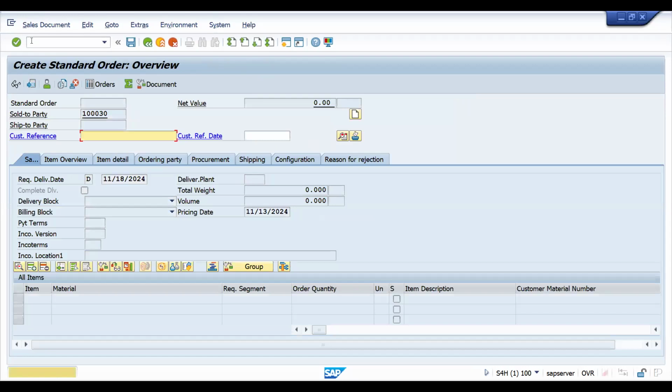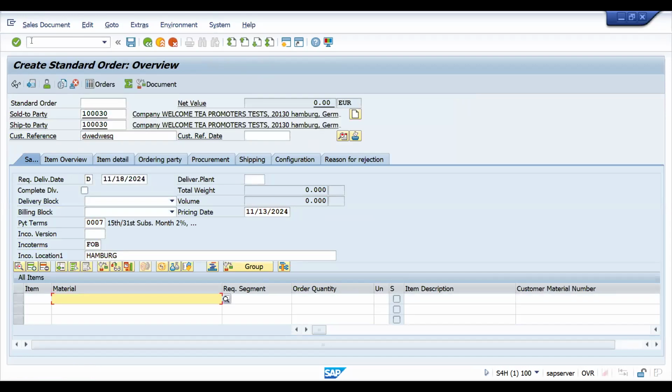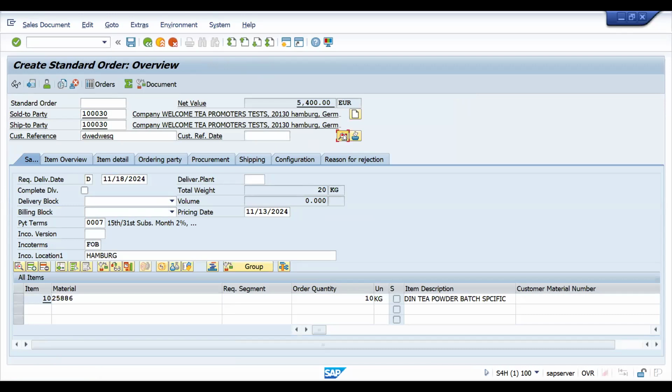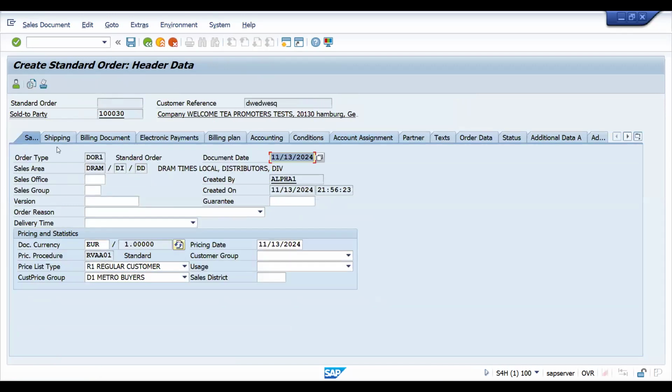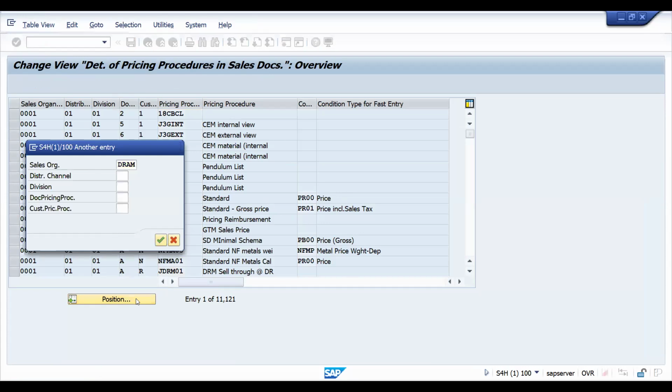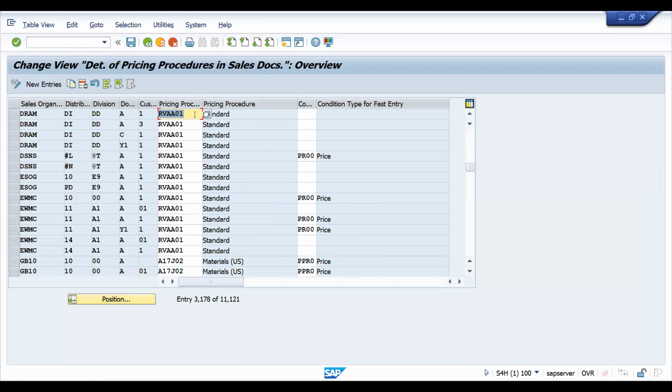Once you try to learn pricing, you will get an idea of how it works. If you don't understand also, no problem, I'll try to help you out. Now the price is determined, right? Okay, you can see this same pricing procedure. Now, for the time being, I'll try to change the pricing procedure.